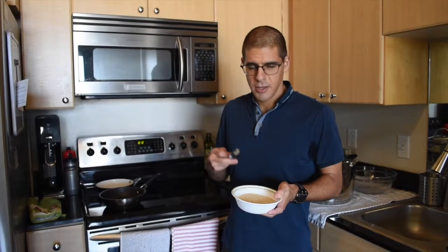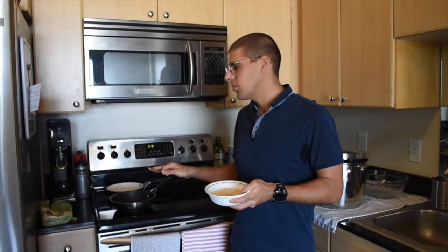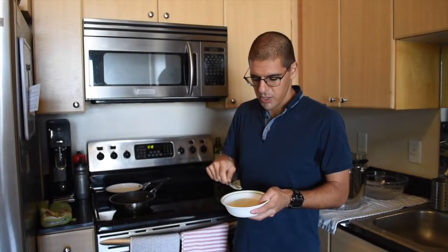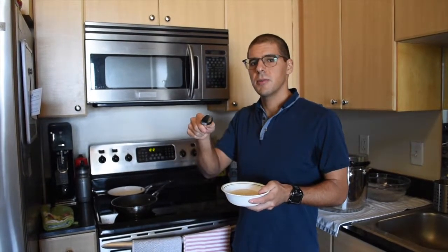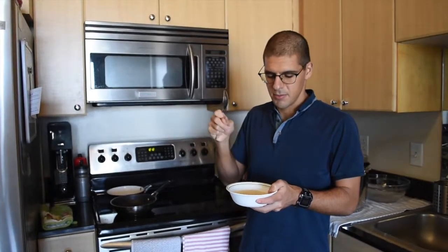The way I like to start my hummus is by making the tahini. I roast the sesame seeds for anywhere from 4 to 5 minutes on very high heat, making sure to mix them around constantly — I don't want any of them getting more toasty than others. Once they're all toasted, we're going to put them into the food processor and mince them until they're a very fine paste.